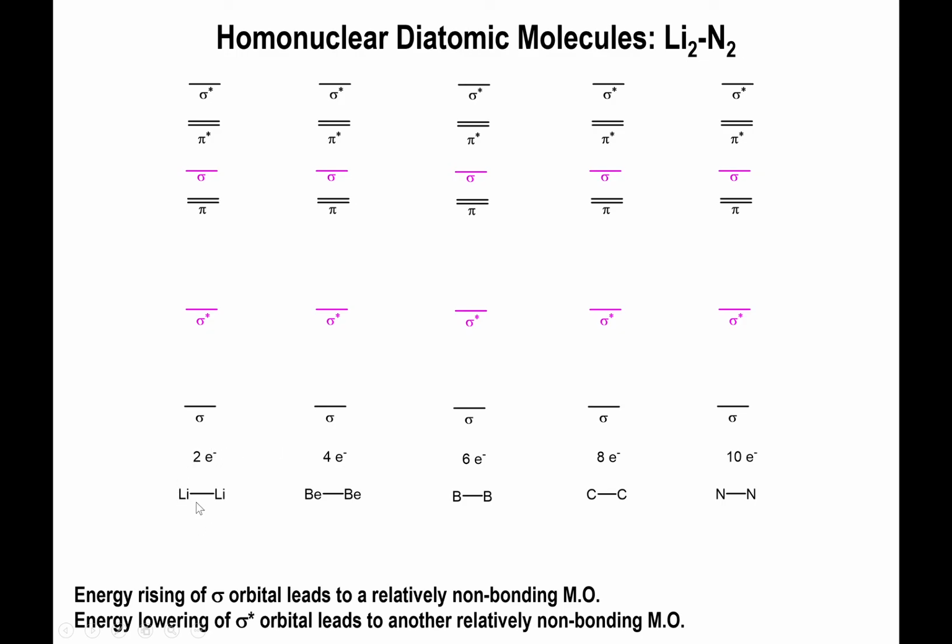Now, dilithium, there's only one valence electron per lithium, so 2 electrons total. Diberyllium has 2 valence electrons each, so 4 total. Diboron has 6 electrons total. Dicarbon, 8 electrons, and dinitrogen, 10. If you start filling the electrons, you have 2 electrons here for the sigma bond, and that's a bonding interaction, so this is guaranteed to be an actual molecule. Diberyllium goes from sigma to sigma star, and that's where it stops. Diboron goes from sigma to sigma star, and then you have 2 electrons which are unpaired, so this is paramagnetic. Dicarbon goes from sigma to sigma star to pi, and dinitrogen goes all the way to the second sigma.